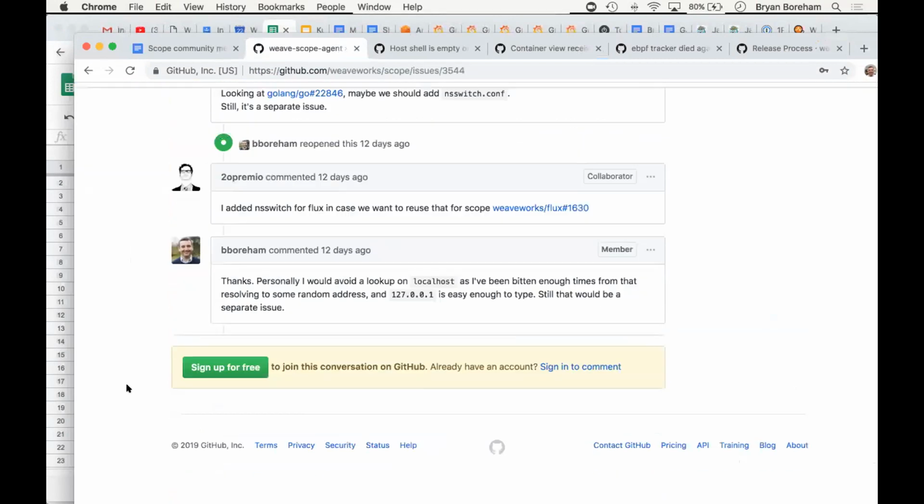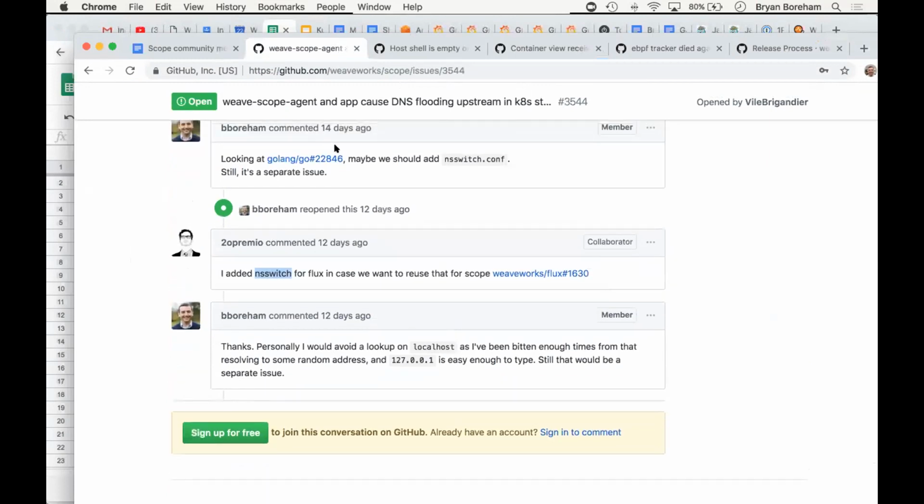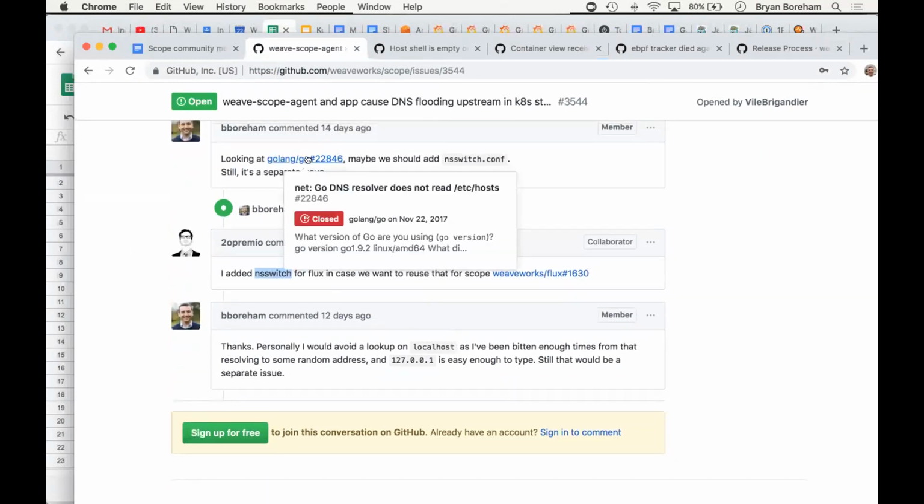So this one we got to a little bit of a debate about whether we want to add an NS switch file. I would do that if I knew of any reason why we want to do it.